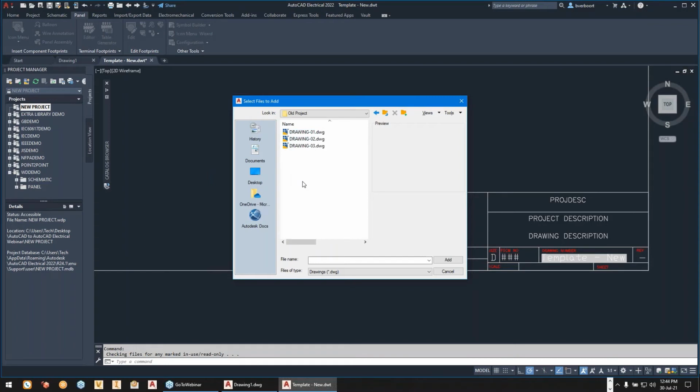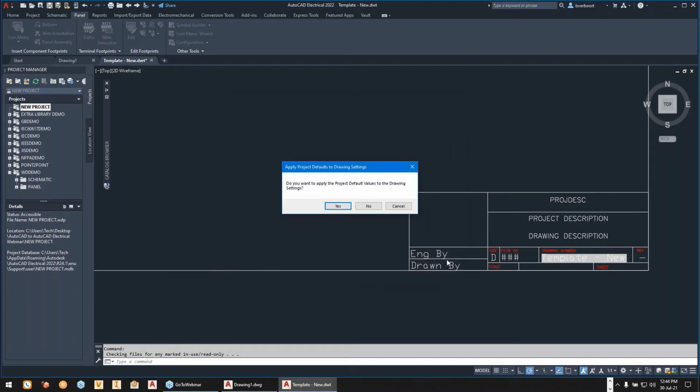It's not huge, it's just got a few things. I can decide, maybe there's a project out there that's important to me, but I want to work on a subset of it and create a new design out of a subset of an old design. So I get the opportunity here to choose whatever it is that I want to include. I can skip around using Control and Shift Select to determine the drawings that I want included. So I'll just go ahead and add those drawings to the existing project.